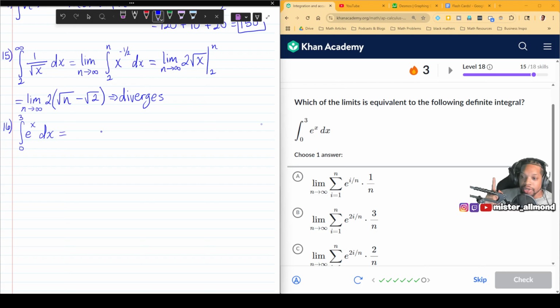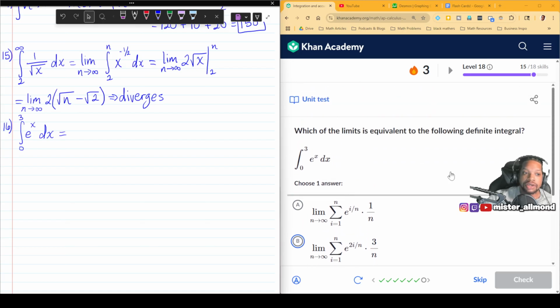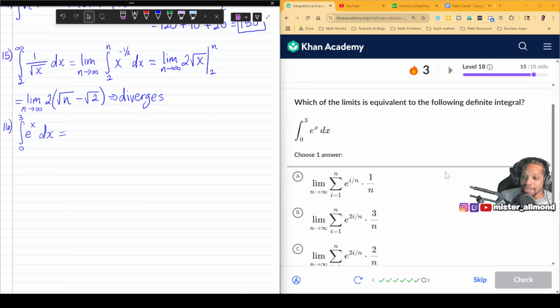Now, we know that we are going to add up a whole bunch of rectangles. The width of each rectangle is delta x, which in this case will be 3 divided by n, I believe. Let me look at all my answer choices. Okay, yeah. Just from the answer choices alone, I'm thinking either B or D. Okay, sweet. The PhD confirms. Now, I know I want to take a limit as n approaches infinity, because as n approaches infinity, my rectangles get skinnier and skinnier, making my area approximation more accurate. And I'm going to start at 1 and go all the way up to n.